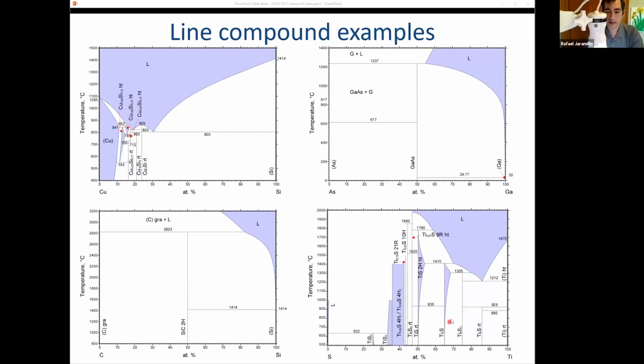So it has this totally wacky mismatch between two elements that are nothing alike. This system contains 2D materials. 2D materials are of a lot of interest today in semiconductor technology. The titanium sulfur system is the basis for the original lithium-ion batteries. About a third of the Nobel Prize work that was recognized recently in 2019 with the chemistry Nobel Prize was for work on titanium sulfide-based cathodes. Why? It's a layered material, so you can shove a lot of lithium in there. Anyway, there's a lot of good stories to tell in the titanium sulfur system.